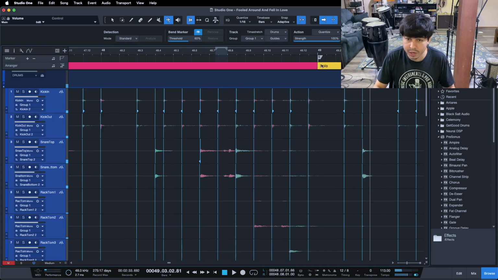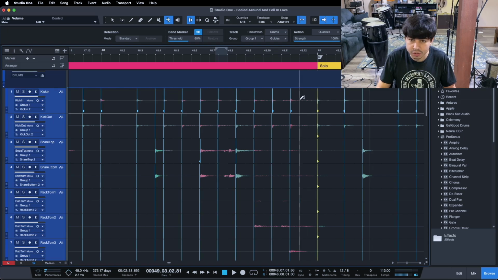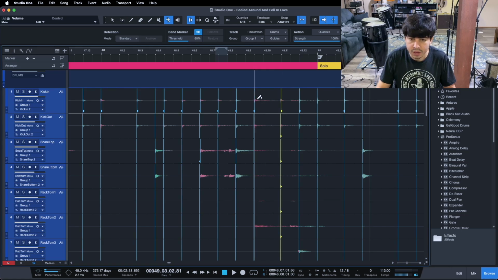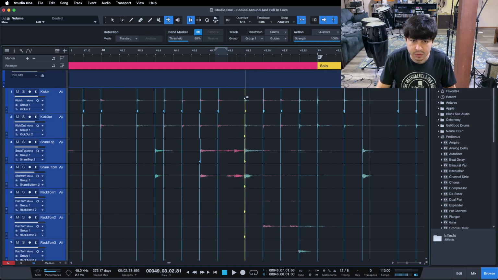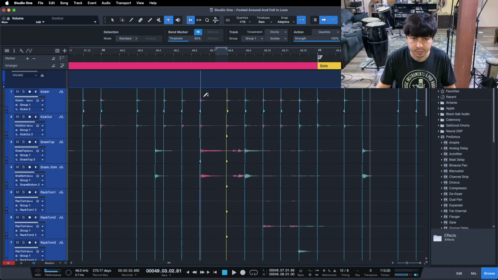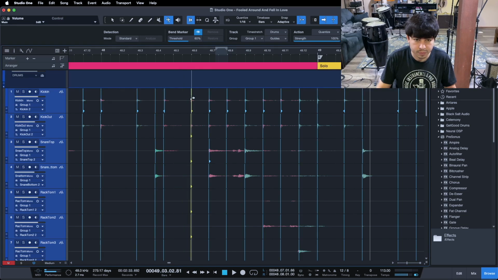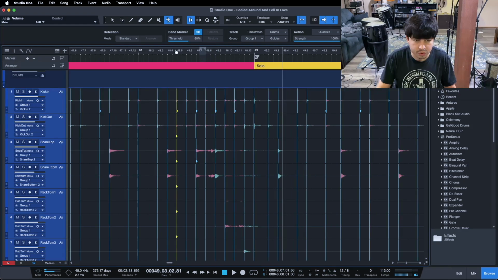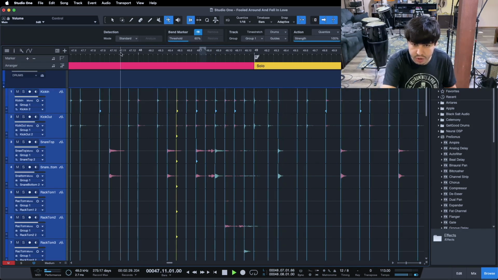So same thing here. We can see the drummer speeds up just a little bit on this fill, and we end up landing just a touch early there. So we're going to move all of these beats over one and make sure everything is snapping into place where it should. We should probably be here. So let's go back. Let's take a listen now, see how this fill's sounding.